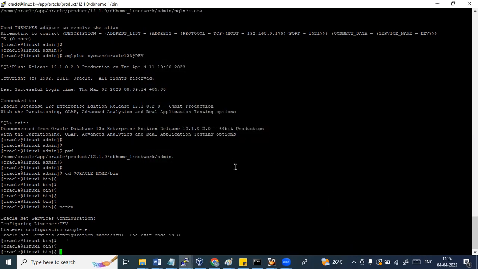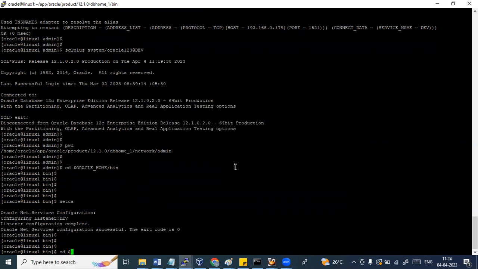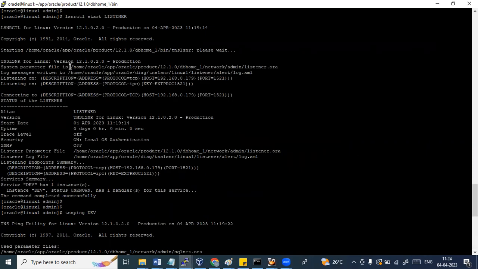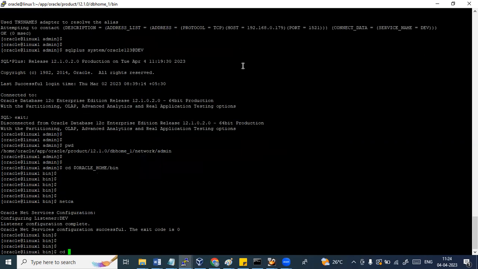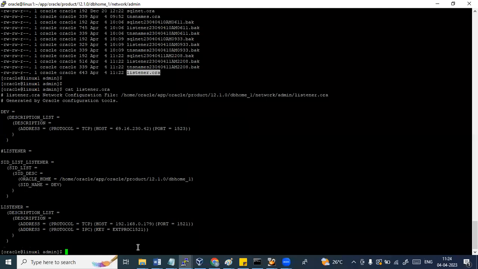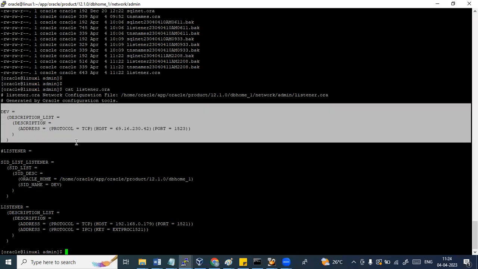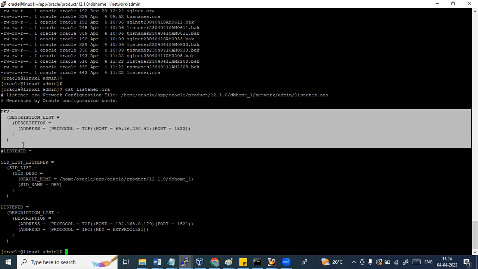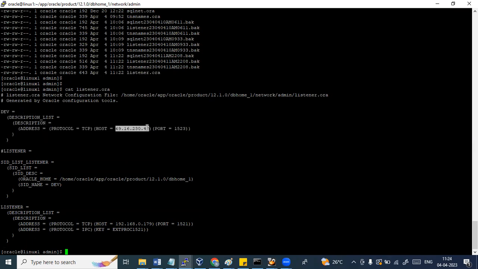All right, so this is how the netCA command can be useful. Now I'll go to this location. If I go here, listener.ora is updated. If I look, one listener name is generated. I configured the listener with the listener name called dev. You can give any name you want. Here I have to change the host. I can give either the IP of this particular server or the host name of this particular server. And the port I've given is 1523. The same details I have to give to the tnsnames.ora.